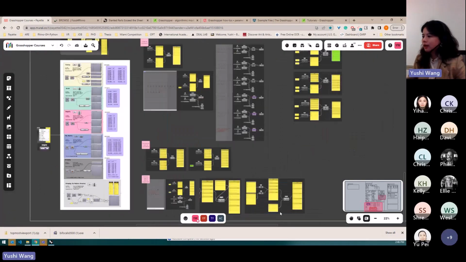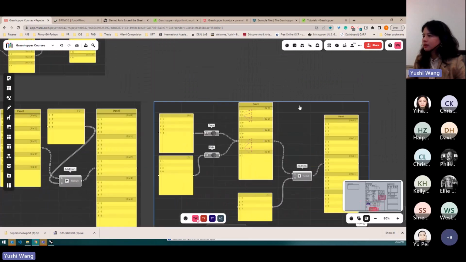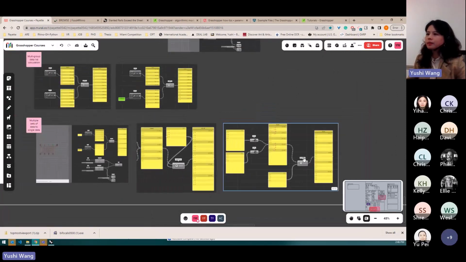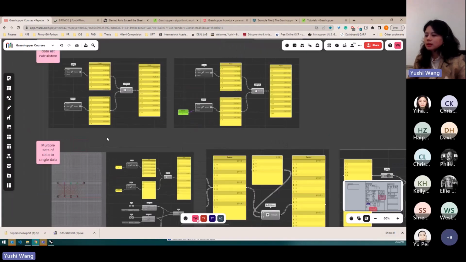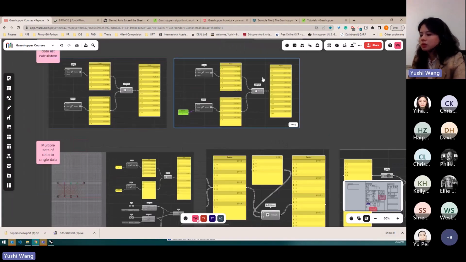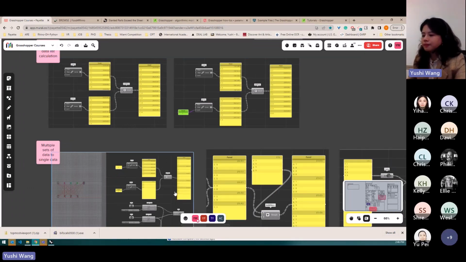Okay. I also pasted a description over there, and this is multiple sets of data to a single data. So let's see whether we could use it.